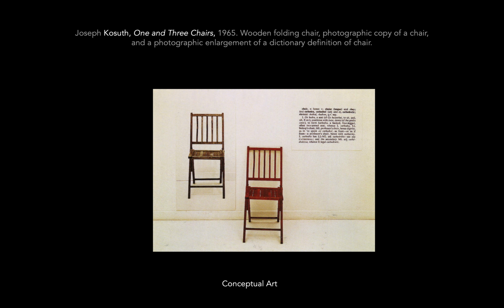And then you start to ask yourself, well, which one is the real chair? Which one comes first? What is the concept of chair? Which one is truer to the concept of chair? The chair itself, the photograph of this chair, or the idea of chair as represented in a dictionary definition? You start to get into this endless loop, this sort of chicken and egg kind of circle, and it's a very fun work to talk about and debate when we're in class together, when we actually have discussions.